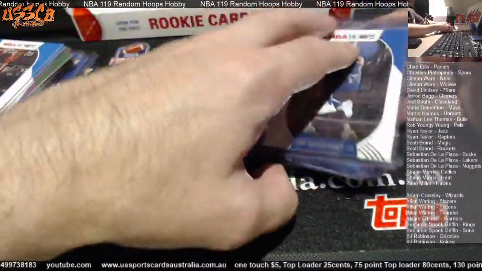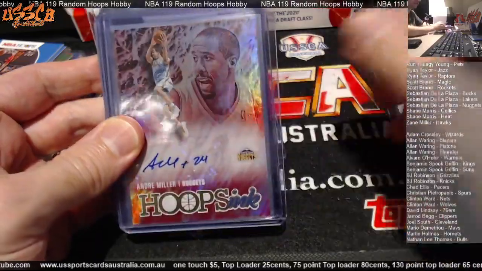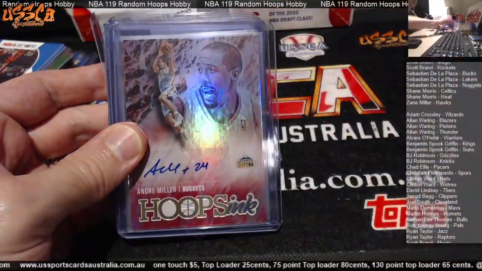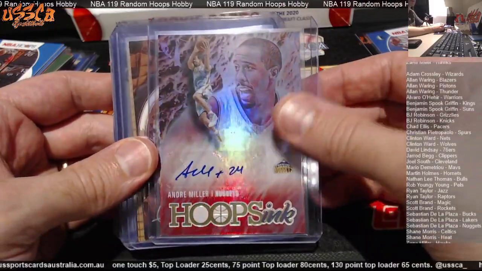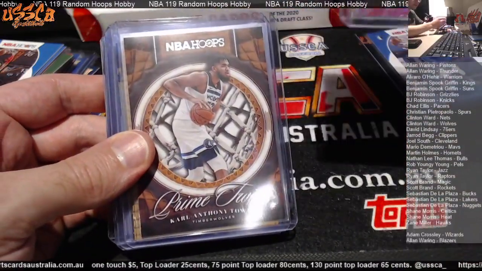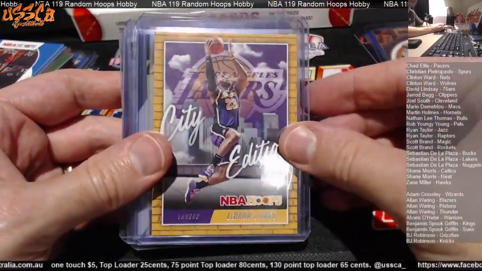Alrighty, so why don't we start with our bigger hits, and then we'll go through. So that's our box hit, Tim Hardaway Jr., the red back. If you see them on eBay, guys, snap them up, particularly if they're a good price. Andre Miller for the Nuggets on our Hoops Inc. The Prime Twine, my personal favorite.